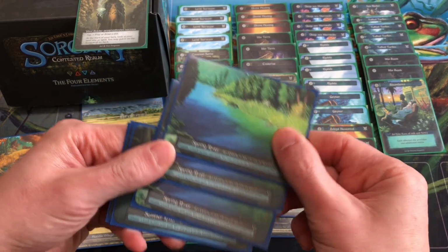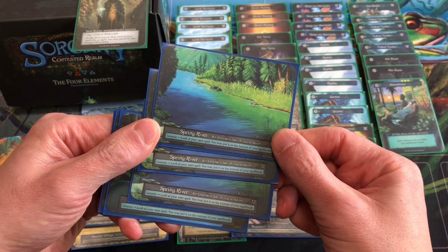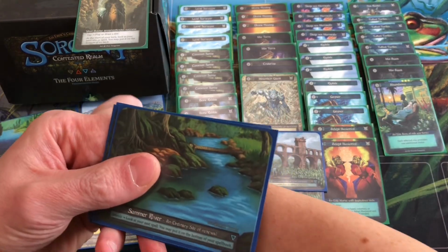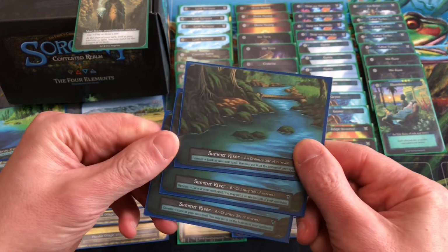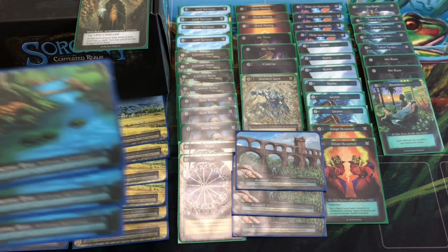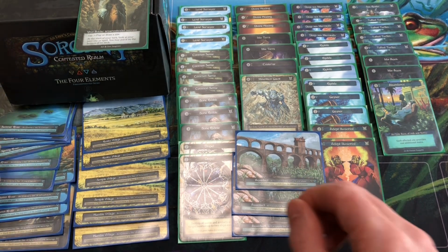Same thing with Spring River. 3 copies of Spring River. Look at your next spell, put it at the bottom of your spell book. And finally, 3 copies of Summer River. Its Genesis ability is you look at your next spell and you put it also at the bottom of your spell book. So that's the deck.